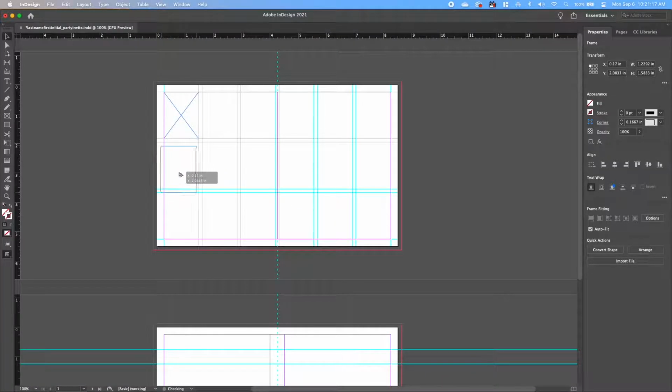Okay, so I have my duplicate copy here. I'm going to let go of the Option key, but not my mouse. I still have my duplicate copy here. And what I'm going to do is go down to the bottom. So not the second one, but the bottom one. I'm going to press the up arrow on my keyboard. You'll see that when I click on the up arrow, a dotted line pops in, and it's automatically giving me another frame in the middle. So the up arrow adds additional rows.